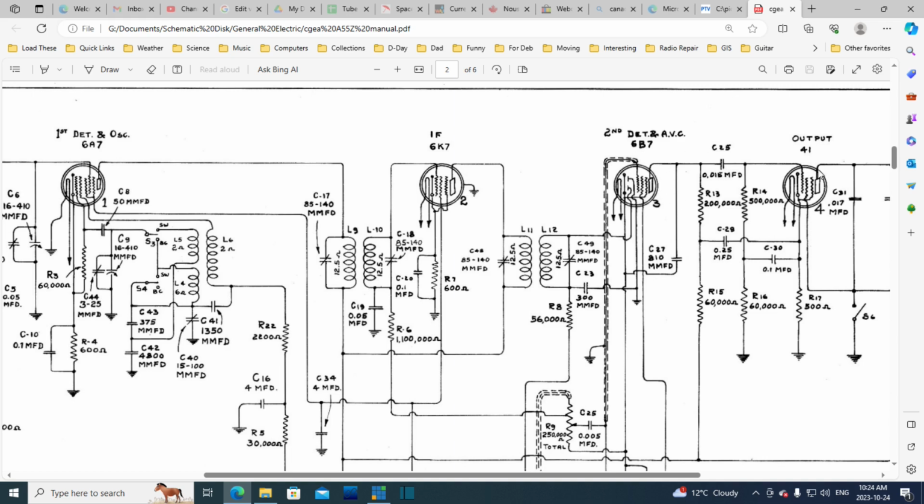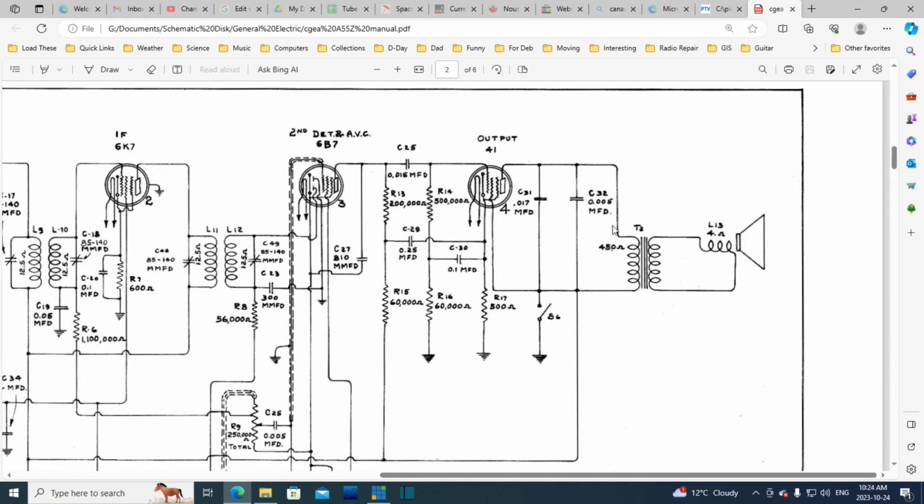Yeah, okay. Yeah, don't draw a line. And audio now is reaching the grid of the output tube. And the output tube is going to produce a fairly heavy current in this transformer. That will then induce a similar current out here, and boom, presto, sound coming out of the speaker. This must be a tone switch. This is the tone switch here. Oh, that's kind of weird how that works. It's just sticking a ground onto this line.